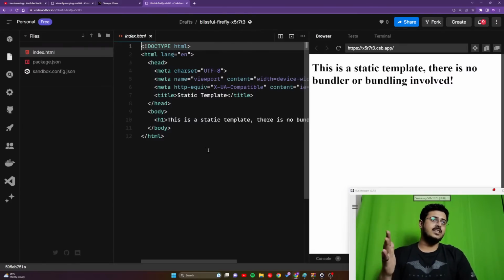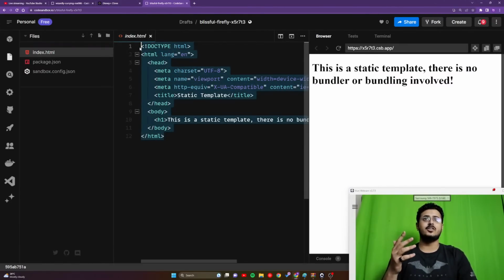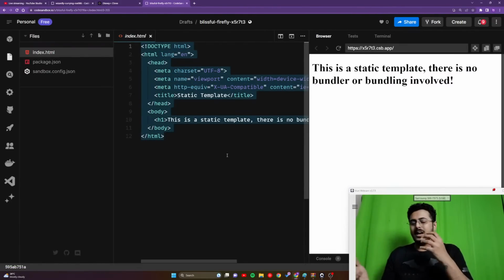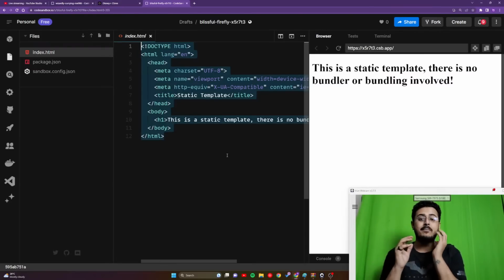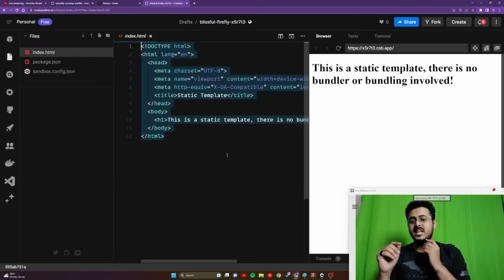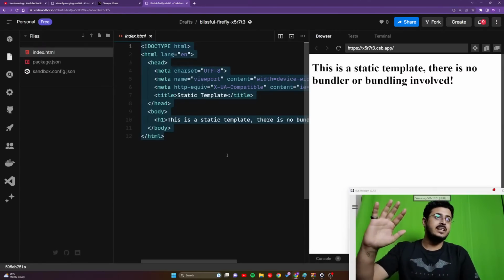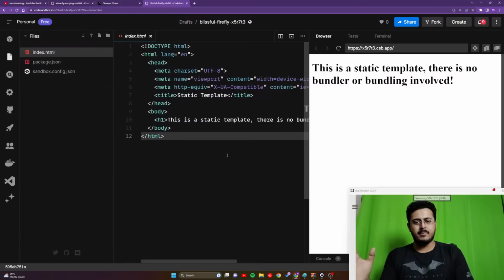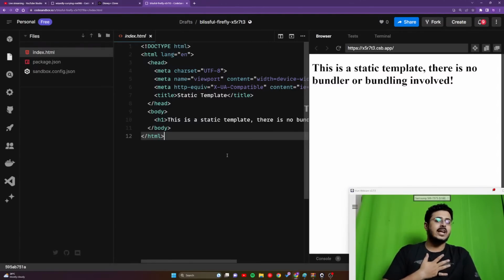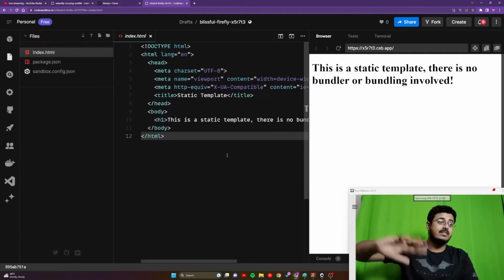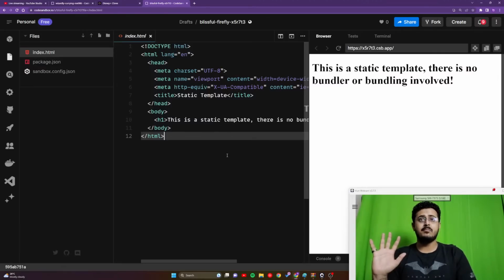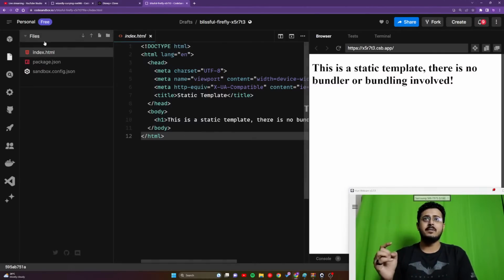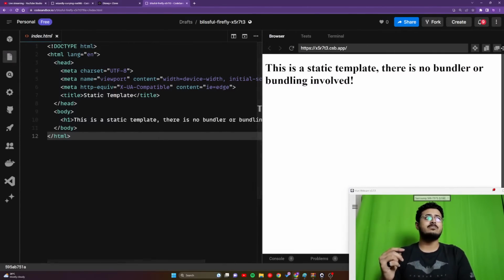Now, as you're able to see, once you create a static template, a basic template code, your base code, has already been created for us via our sandbox. So we are not going to change this template. We'll use the exact same template itself. Whatever code that we are going to write, we just need to understand that this code is already given to us via code sandbox. We are not going to change it. Okay, this is your HTML page itself. First, today we'll try to write as much as possible of the HTML code that we need to have.